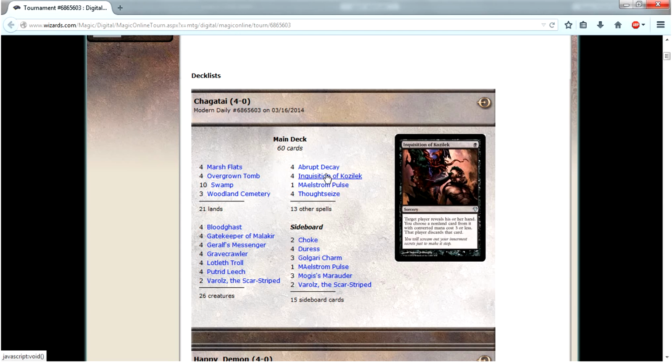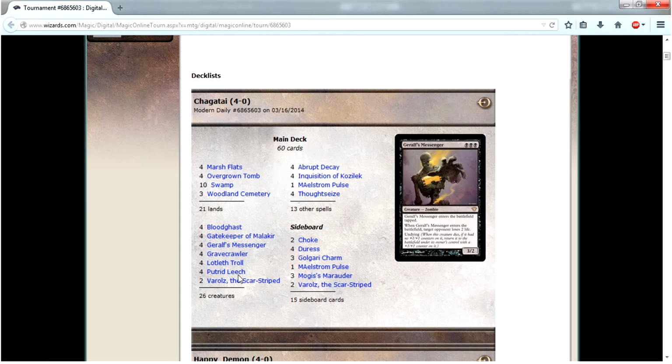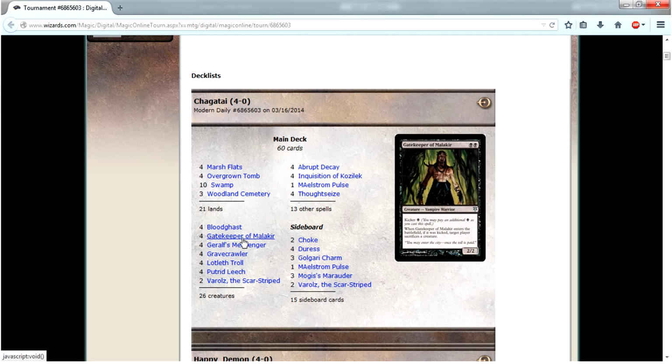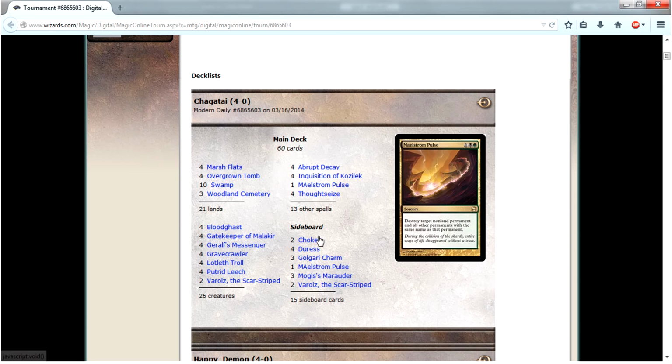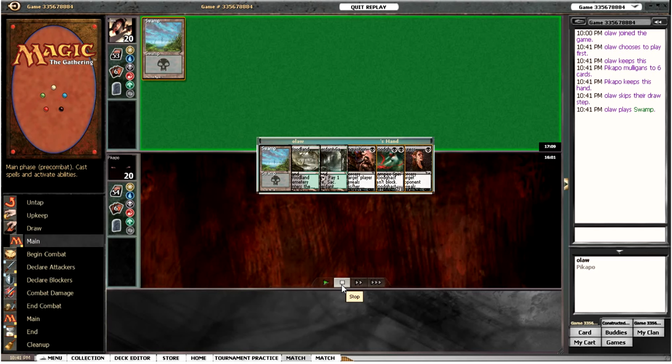Maelstrom Pulse probably wants to come out. Probably want to take out the Abrupt Decays for the most part. Gatekeeper of Malakir also isn't too great. Actually the sideboard's not particularly well set up against this deck, but yeah, Choke and Duress are the main things I want, I think. So here's our opener.